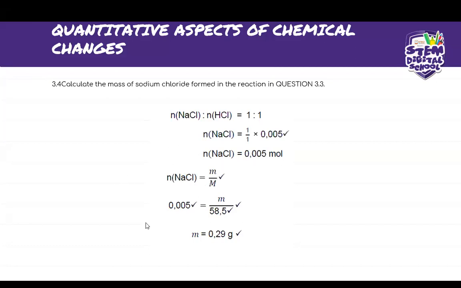Then we can calculate the mass of NaCl. You know the molar mass, you got it from a periodic table, which you have right there. In this case, you would have had to find a periodic table as one of your resources, and that is your NaCl. So this is going to be your mass. Your mass is going to be this times this, and this is what you're going to get for your mass.